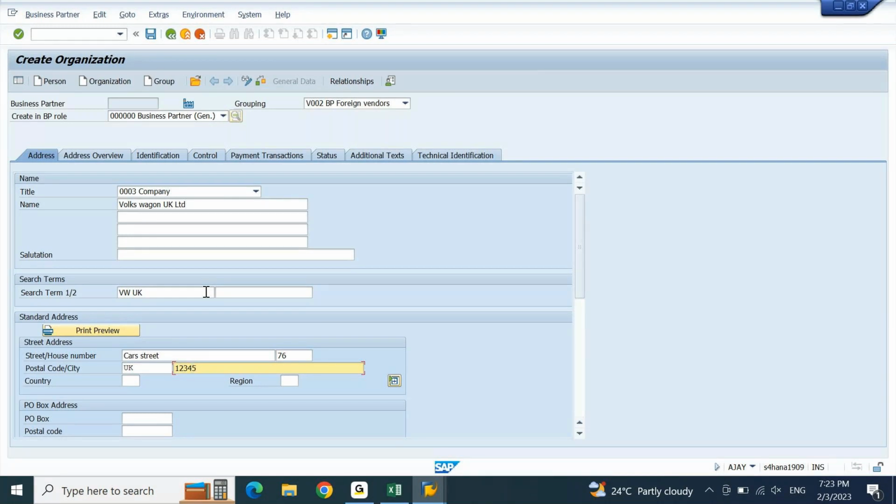For postal code, you have to be a little careful, because in the backend for the country related settings, the system will have a default length of postal code. Okay, country code for UK is what? EU.